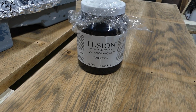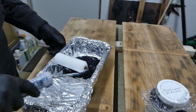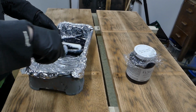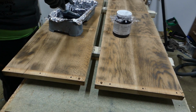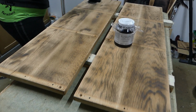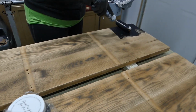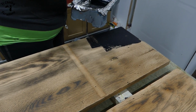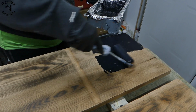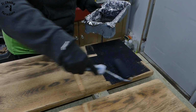So we put the oiled pieces aside, and it was time for me to paint. These are the sides of this bureau cabinet, and I've decided to paint them black. And yes, I did paint the wood, and I'm sorry for those who are screaming just now, no, please do not paint this. But well, I've done it.